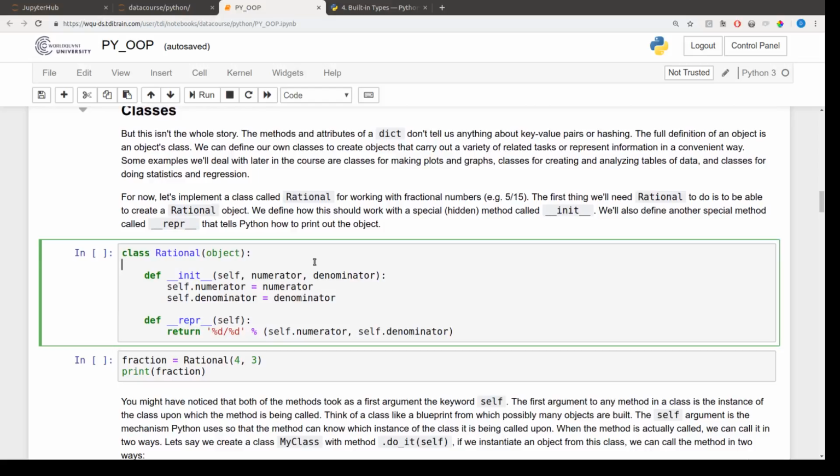So our example is going to be a class for working with fractions called rationals. Fractions are in mathematics called rational numbers, and we're going to write a rational class to represent such numbers. And thinking about rational numbers or fractions, we know that they have essentially two parts, a numerator and a denominator. So those are going to be the class's attributes, or the object's attributes, the numerator and the denominator.